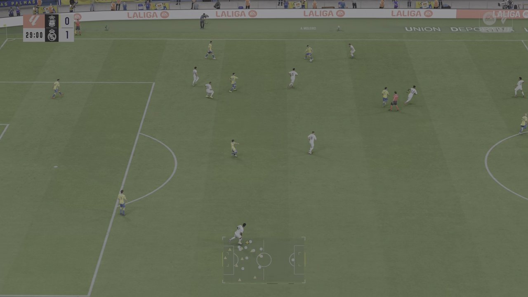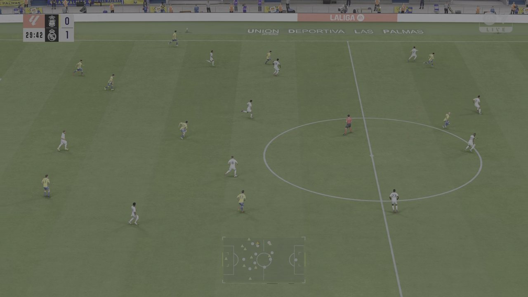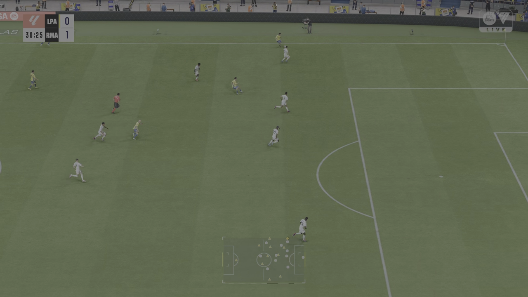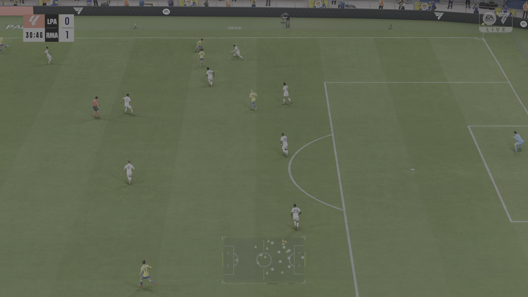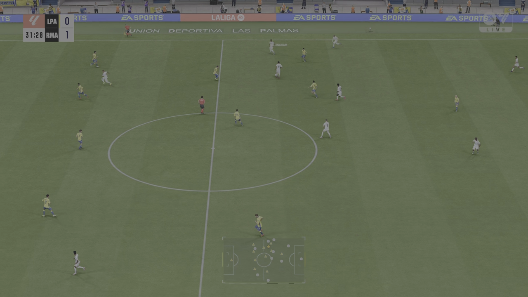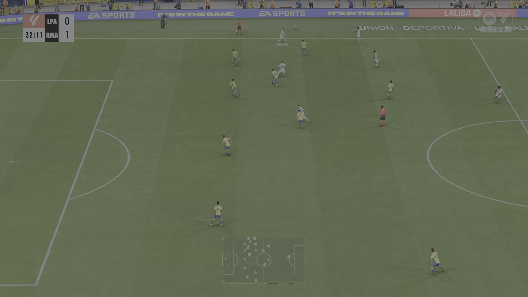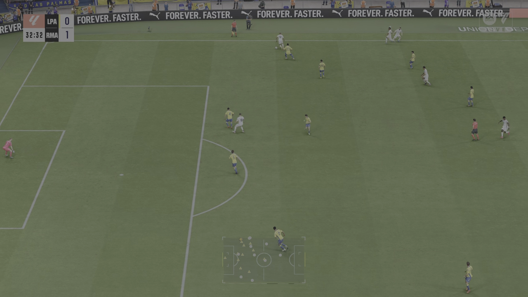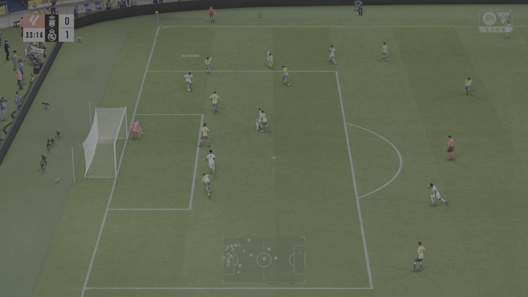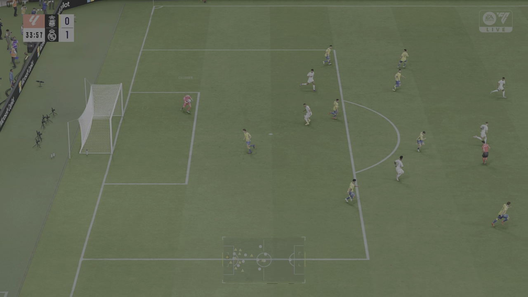Munoz. Kylian. Javi Munoz. Well, using the space really well, you've got to say. But nothing comes of it. Rodrigo. Here's Mbappe. Rodrigo. And a good take under duress there.